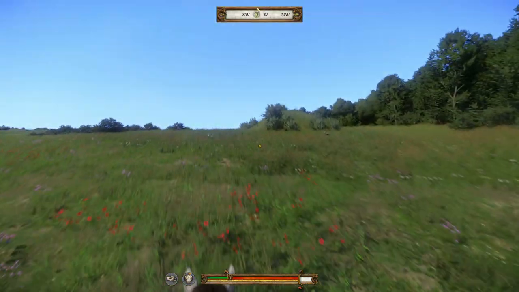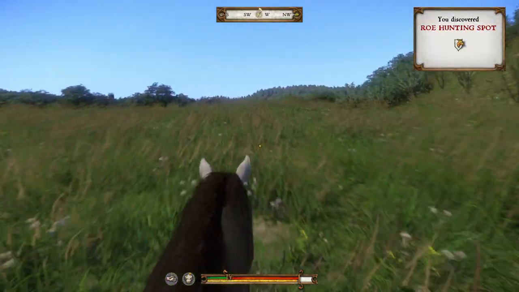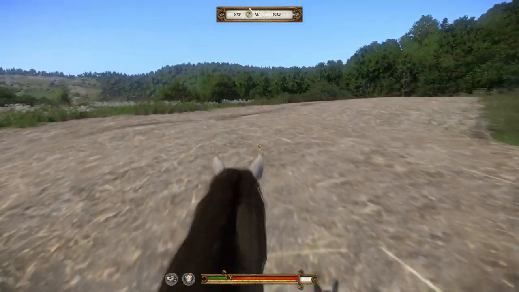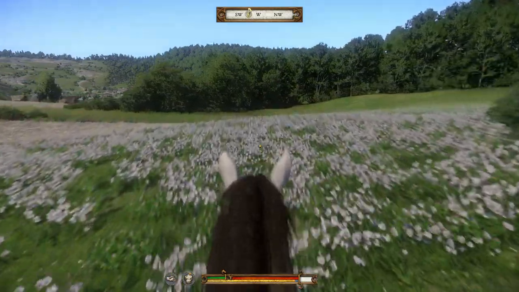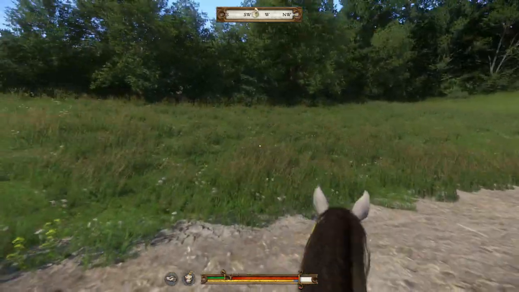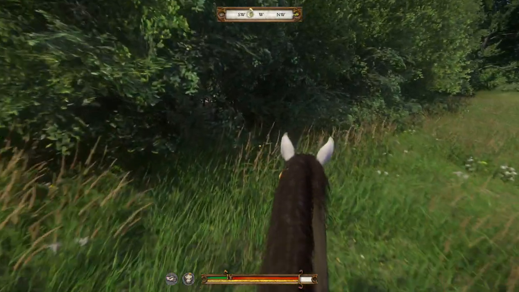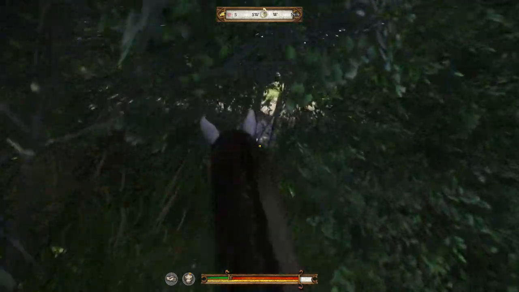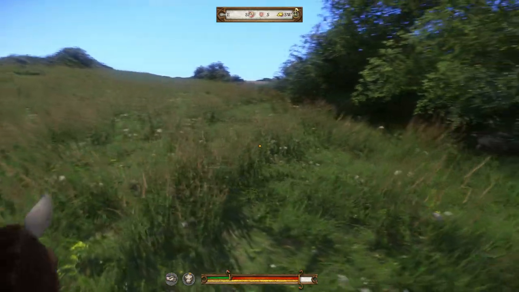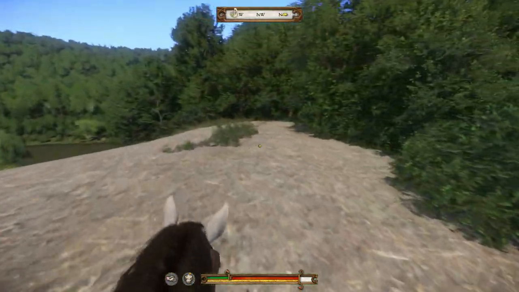Seriously? You having trouble getting over that? A roe hunting spot. Apparently, yes, I made a mistake. I assumed that roe were doe, but no, they're roe. The males are roebucks. Yeah, I didn't know that. Oh, this looks like some of these bushes, they can be kind of impenetrable. Can I get through here? Yes, that's what I thought. Okay, let's not try. We'll come around this way.